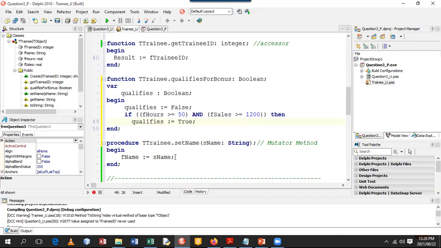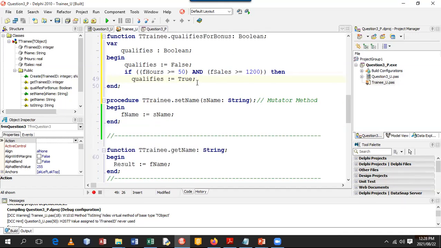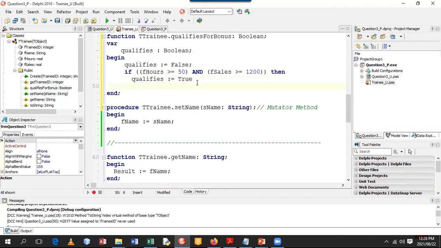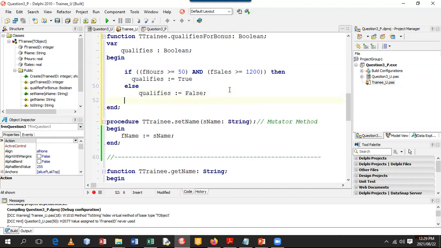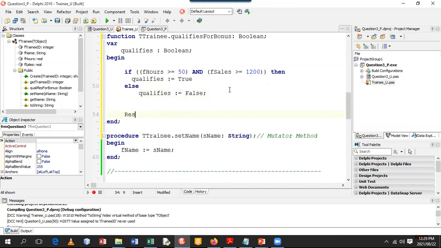Can you see the logic there? Normally, we would use an if then else. You can do it that way, right? I'm just showing you the different ways, right? I can take that out from there. And how do I return?